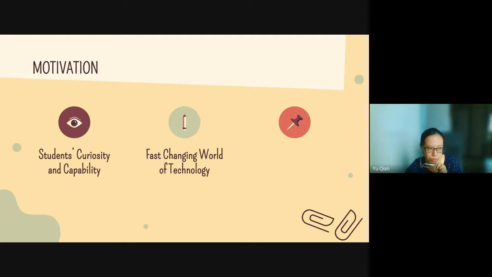Although we have other resources in school, we want to make it more structured for this group of students. We also know that recently the uni application for computer science or computer engineering, whether local or overseas, is very hot right now. So it's not just to give them a portfolio. More important is for students to have more experience in such areas so they know what they are looking forward to. For some students who are very passionate, we want them to have a taste before they step into a 4-year education knowing nothing. If they experience something in JC and find this is not what they want to pursue, I think it's a good thing to let them know early rather than everyone rushing into uni.